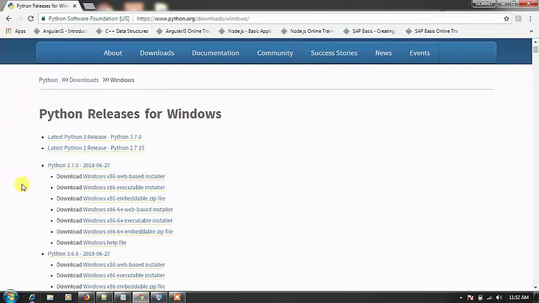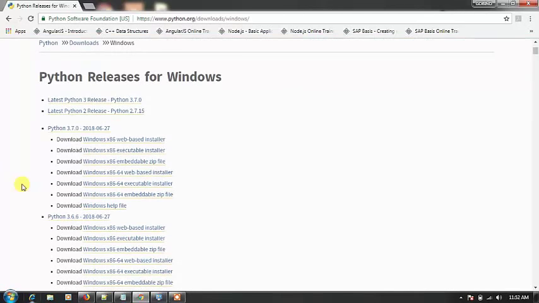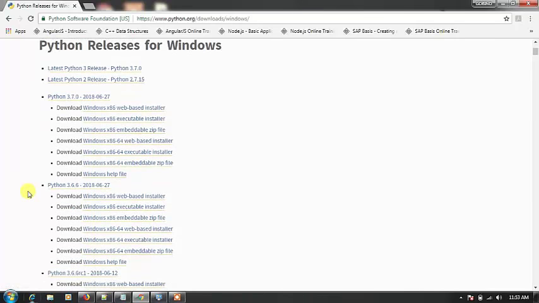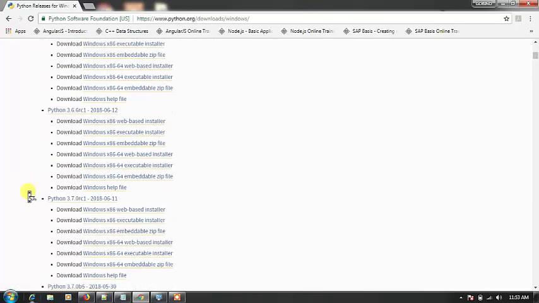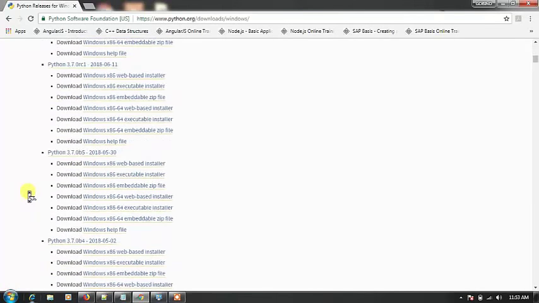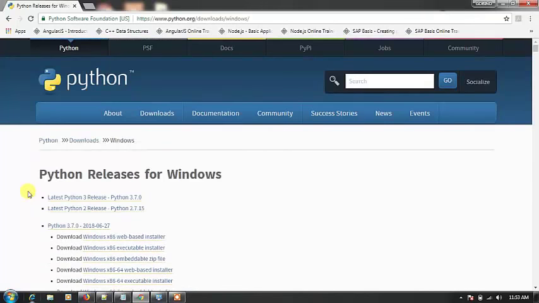Here we have different versions of Python. Python 3 and Python 2 are the major release series, Python 3.x and Python 2.x. Similarly, if you want to install any previous version, you can install that from here. But since we are installing the latest version, I will go over here, latest Python 3 release.